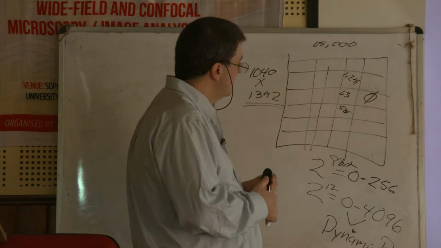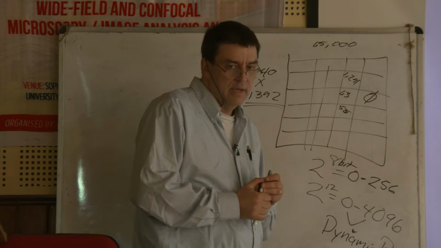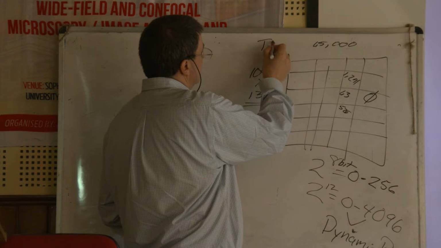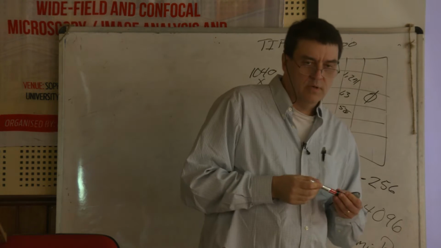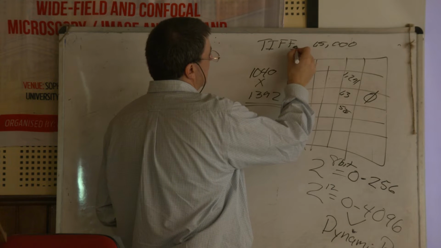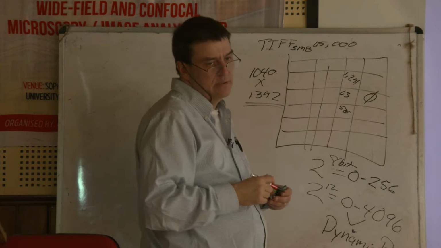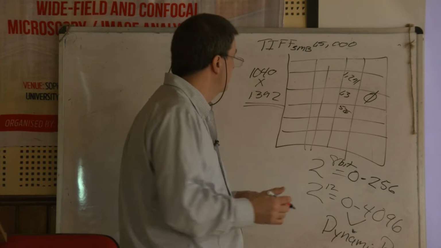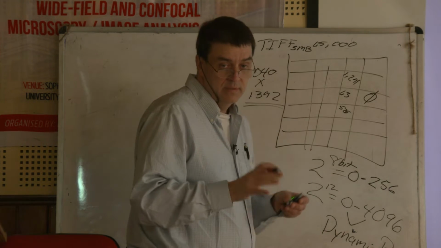The other thing is when you work with images, you're going to save them, correct? Always, always, always, like a rule, you want to save your images as TIFF. A normal TIFF image that I take on my microscope is probably about 3 megabytes. If I take that exact same image and turn it into a JPEG, which your phone produces, the picture will look exactly the same. A TIFF and a JPEG, if you just look at them, look exactly the same.